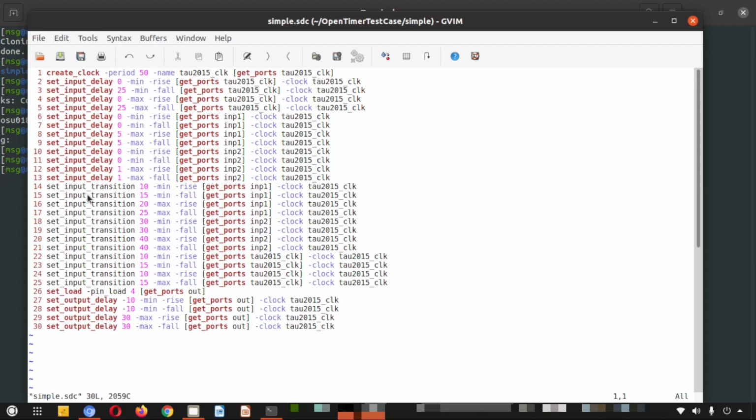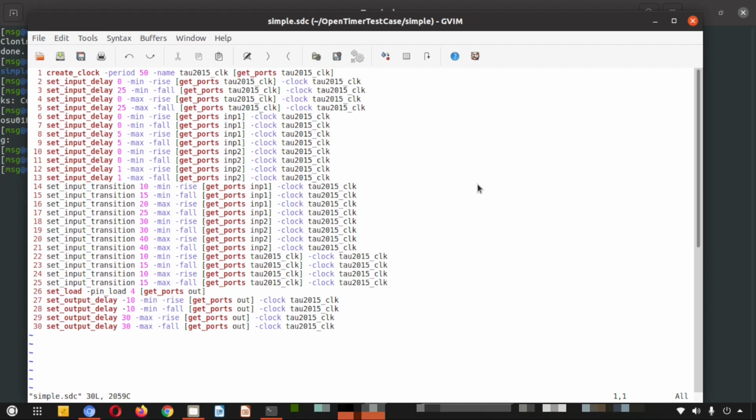And here also, now this is the delay. Now we have set all the transitions here. You can see all the transitions here have been set for the min max as well as their rise and fall splits. So here are the ports and here are the clocks. Okay. So we have also put the load here, and output delay is also specified. So all these design constraints have been specified in the SDC file. You can learn more about it in the episode where I have discussed the SDC file.